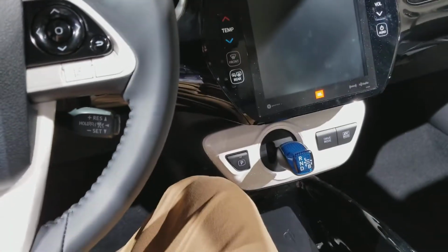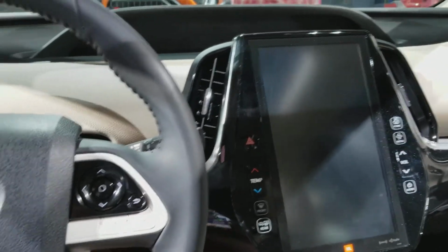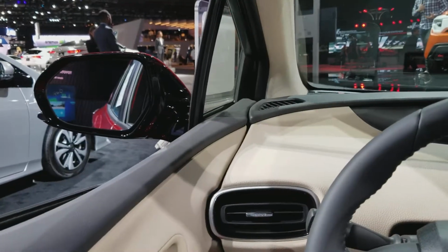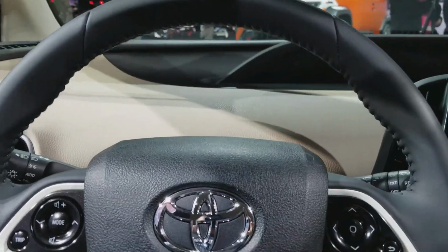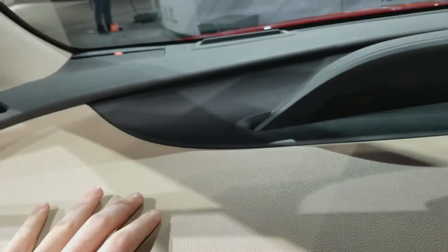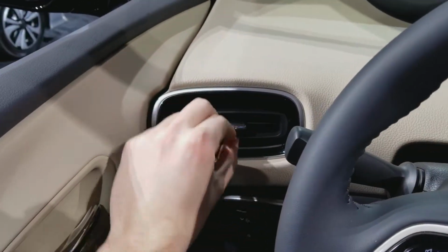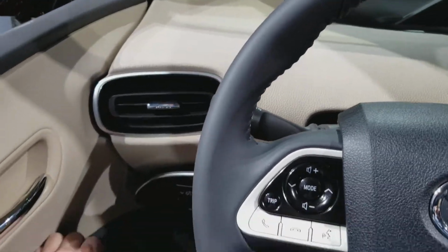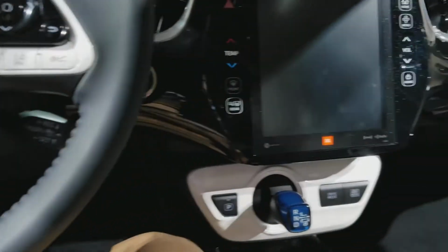But if I was going to choose the Prius C or the Prius, I would choose the Prius every time. It's about a $3,000 price jump in starting. But with the Prius, the interior of this car is miles and miles better than the Prius C. The Prius C feels really cheap on the inside, whereas the standard Toyota Prius, and again, I'm sure this is an upper level trim, has leather seats, whereas there's cloth seats in the other one.